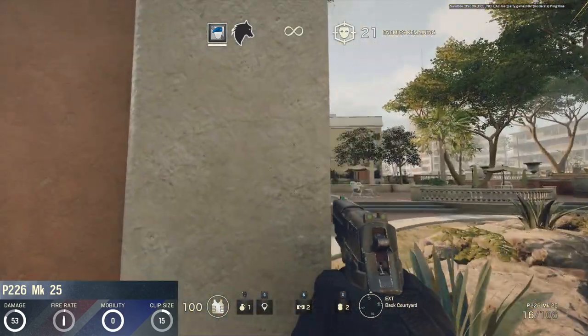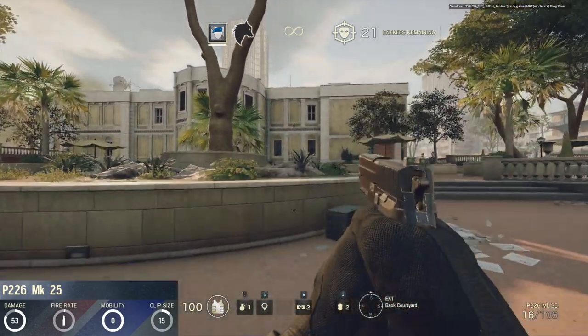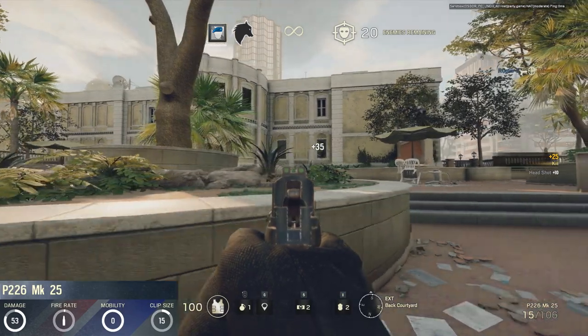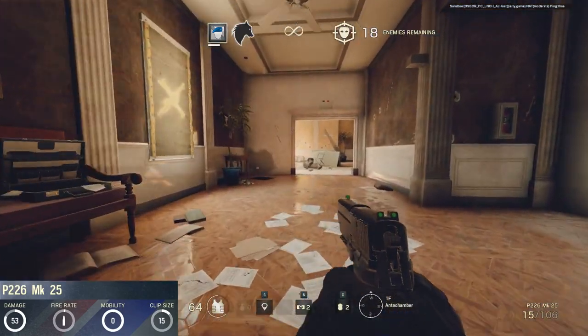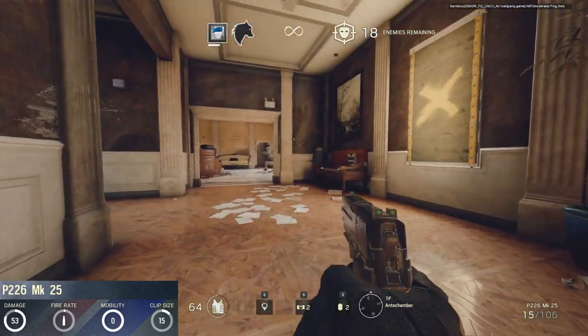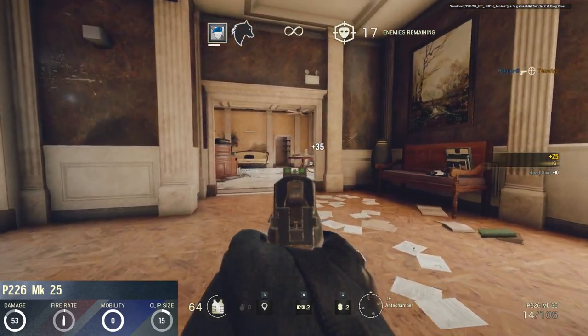Its damage rating of 53 makes it one of the most powerful pistols available, while its clip size of 15 still gives you plenty of ammunition to work with. The fire rate and mobility are the same for all pistols in the game. The fire rate is semi-automatic, and the mobility is the best possible, a level 0.